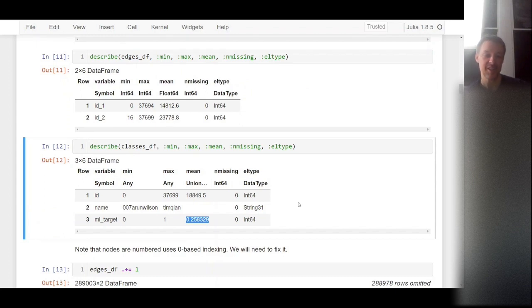Exactly. So we can see that there are around 3 times more web developers than machine learning developers. Why 3 times more? Because roughly 1 in 4 is a machine learning developer, which means 3 in 4 is a web developer. So in this data set, it is a so-called unbalanced data set because one of the classes is more frequent than the other class.